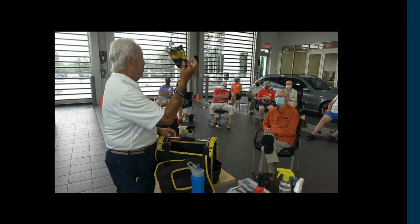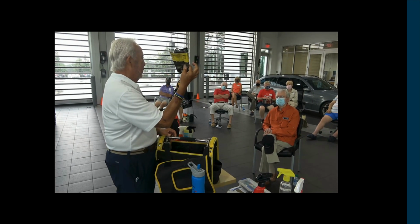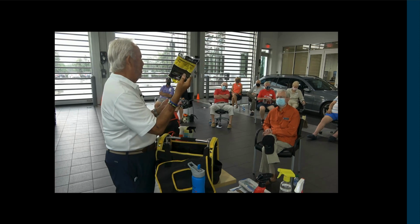I use gloves when I'm cleaning the car, because sometimes you don't want to get grease and stuff on your hands.